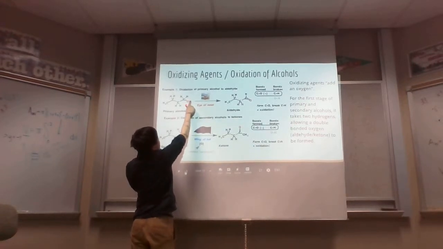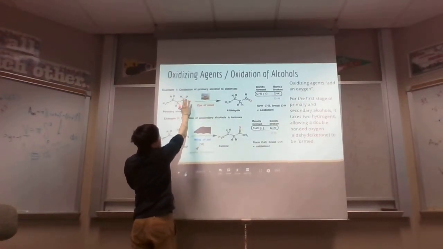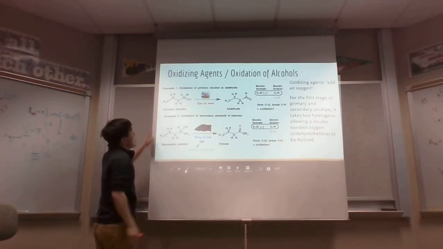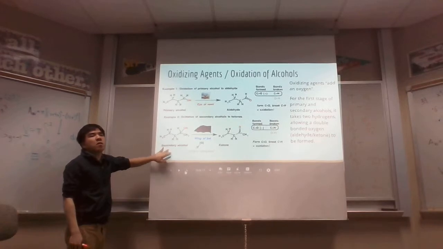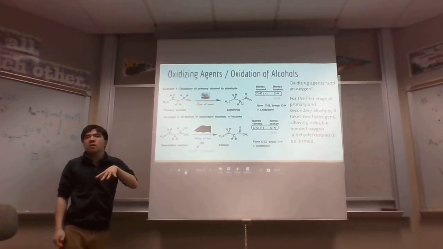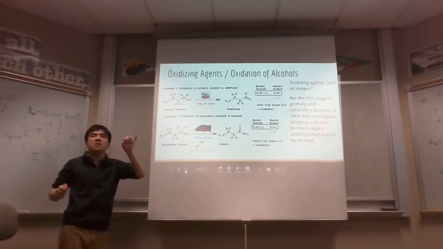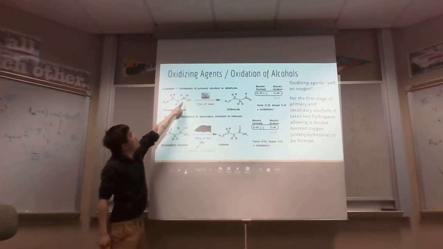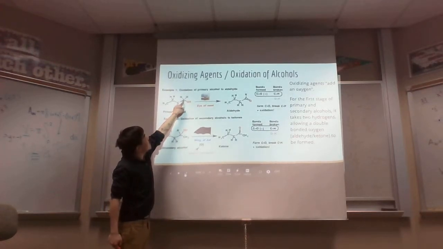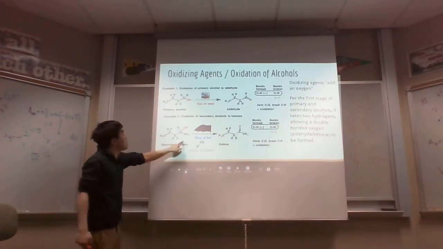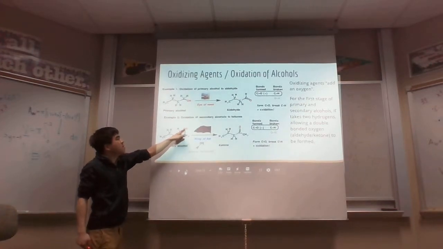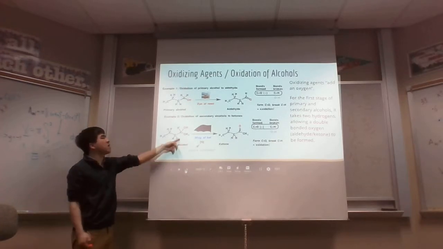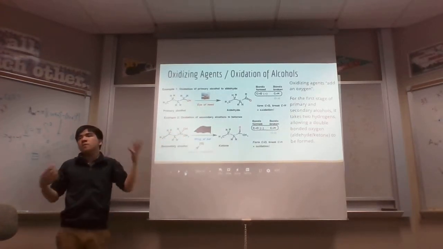takes the hydrogen off this alcohol, takes it off the associated carbon, and it forms a bond, and you have an aldehyde. Similarly with a secondary alcohol. The difference between a primary and secondary alcohol is how many carbons the carbon that the group is attached to is connected to. If this carbon that the alcohol is attached to is attached to one other carbon, it's a primary alcohol. This one, the carbon that the group is attached to is connected to 2 carbons, so it's a secondary. And a tertiary is if there are 3 carbons attached.